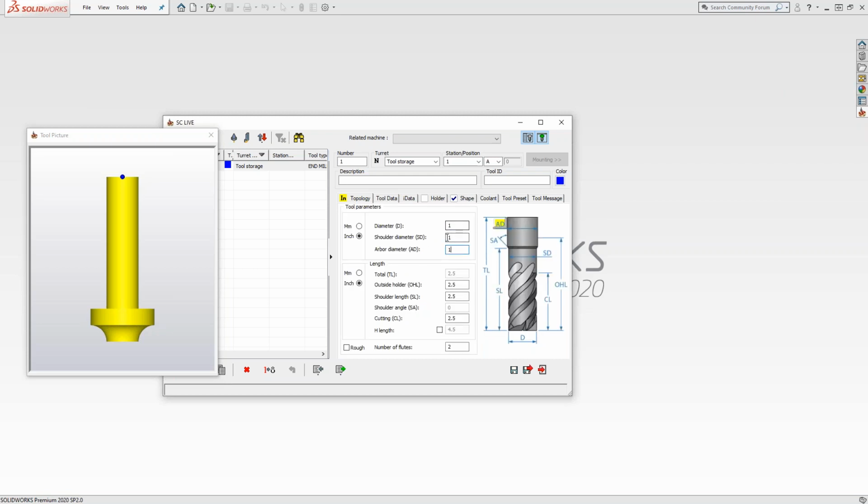You can go through and make this a little more accurate. Let's say, for instance, we know the arbor is 250. This right here, I don't think it really affects much, but if you want to put in the values, you can. But really make sure that this one represents the outermost diameter of your tool, because that way, when you do your tool paths, you can use that diameter for your offsets. And we can talk about that a little bit once I finish these definitions here. So you can see the overall length is grayed out because it's read from that shape. Outside the holder, you can control that as well when you add your holders. You can see that it'll actually move that dot, and it's not letting me do that because this is still 250. So let's make that maybe 1 inch.